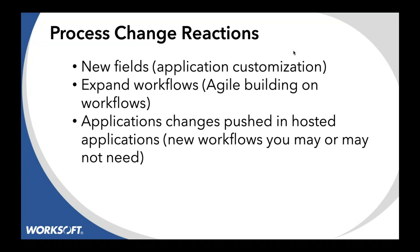Market conditions also drive change — a customer's appetite for a particular product type goes away and is replaced by a different one, causing a different change in the manufacturing process. All of those things lead to having to make continuous changes to tests. What do they cause in the application? New and different fields, old and obsolete fields, applications constantly being customized — not just customizations to SAP but your own custom apps built for specific areas. You have expanding workflows as M&A activities and regulations create changes, and people are moving to a more agile way of building those workflows.